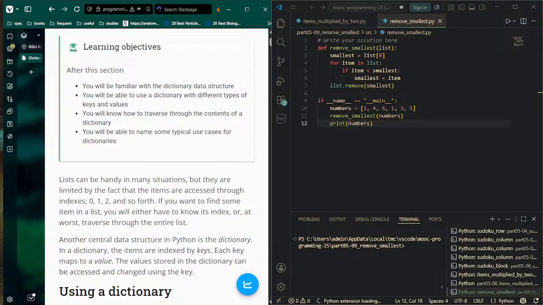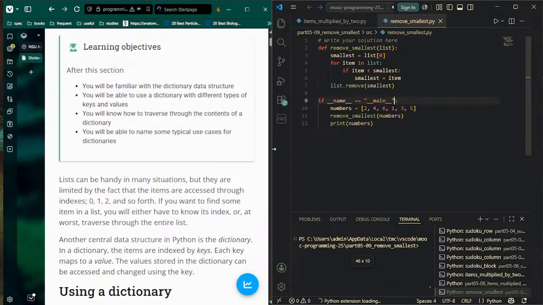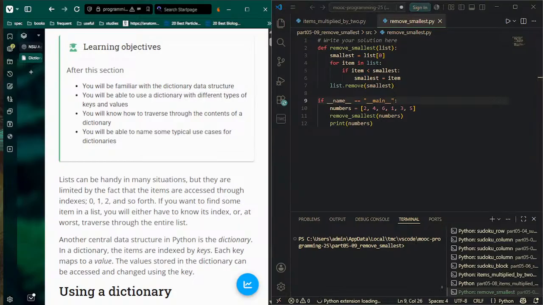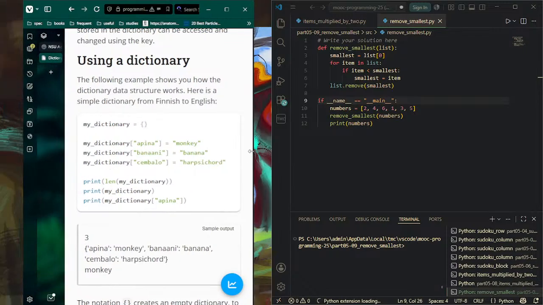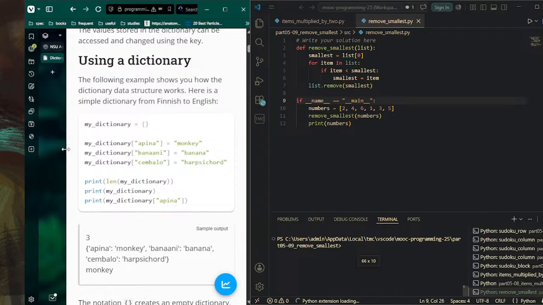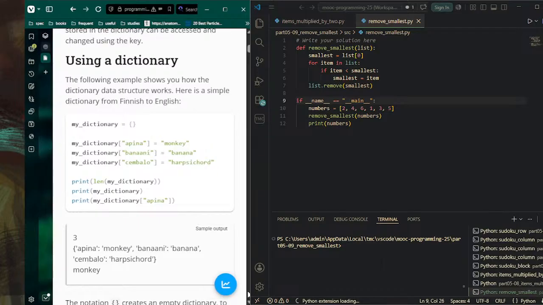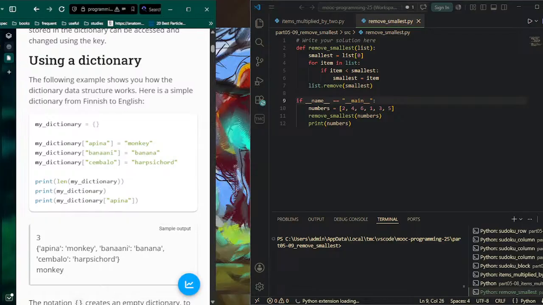Okay, I think that's good enough. Or why are we not linked? Now, I don't know what is going on.